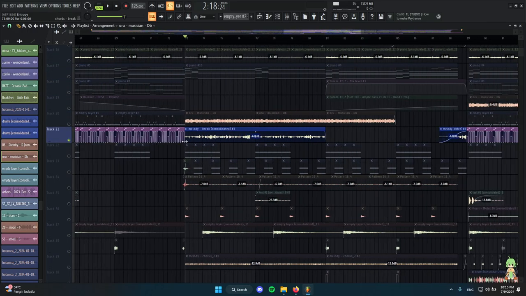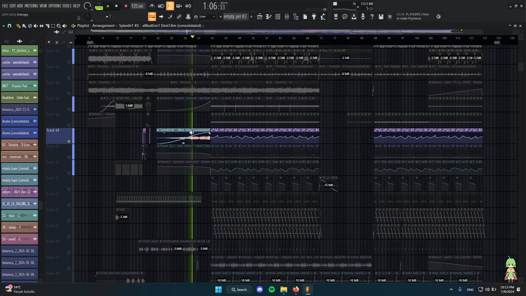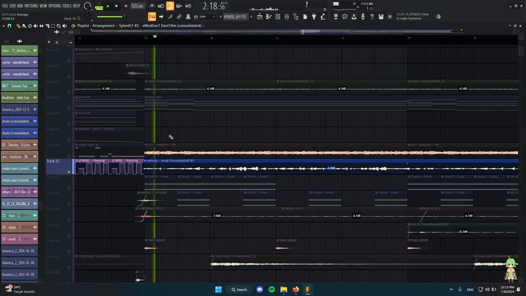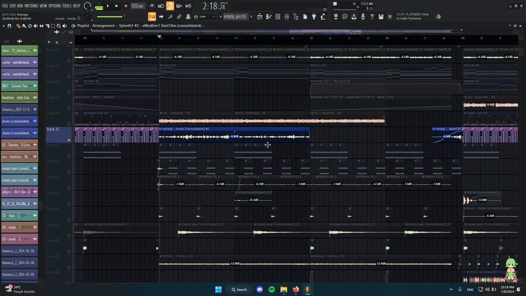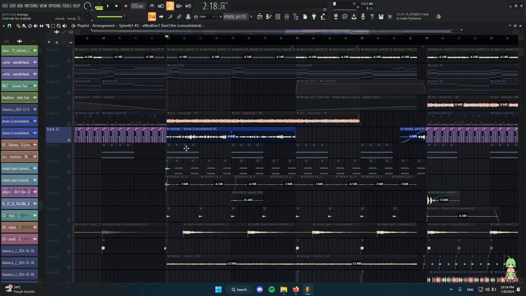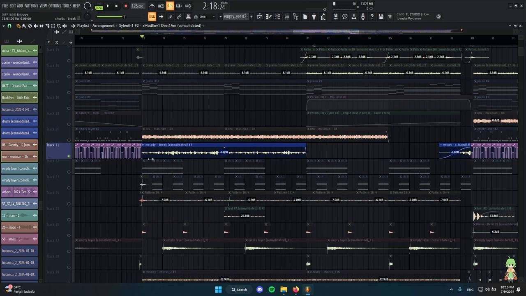We have this, which is basically, remember when I talked about the thing that was introducing the lead over here? I used the same sample, I threw it in the granulizer, and it made it sound like this. This may have been for another song, I'm not quite sure, but it's essentially the same thing. It's the same lead, maybe playing a single note instead of that melody. Maybe it's not the same sample that's being granularized. I'm pretty sure it's playing a single note over and over again, and I treat it in the granulizer and randomize every knob.